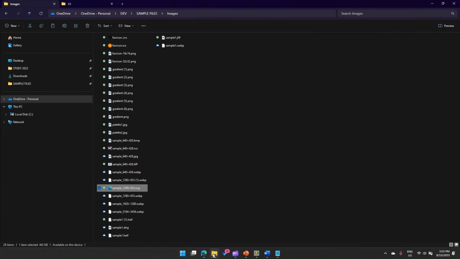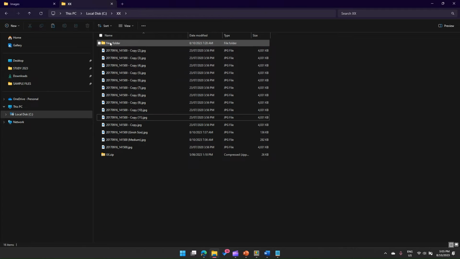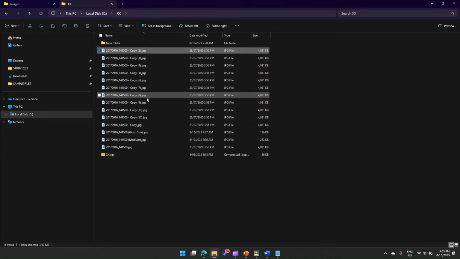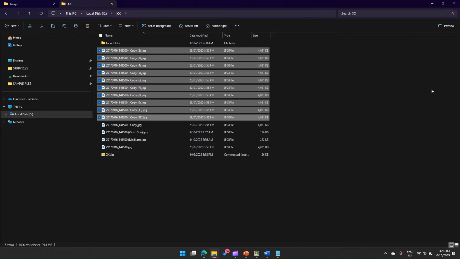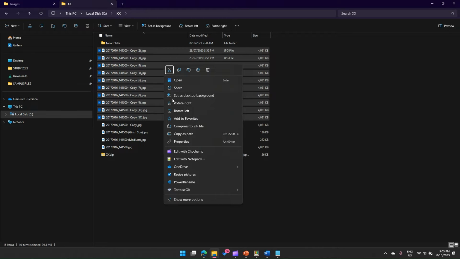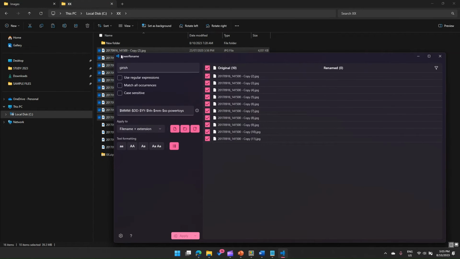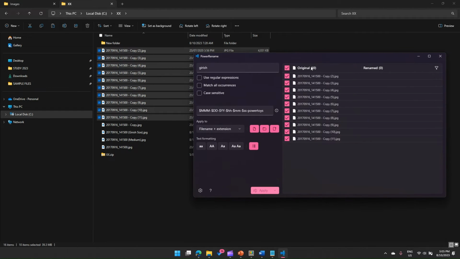In the basic functionality, let me go into this folder. Now let's assume this is the file you may receive, and then you want to rename this file. There is a common pattern over here. You will see "copy" written over here, right? So maybe I select this file, and on the right click I will be able to see something. I did a right click, clicked on show more options in Windows 11, and then I say Power Rename. Now, the moment I click on it, it will open an application. Let me open this application side by side. It will show you the file which you have selected.